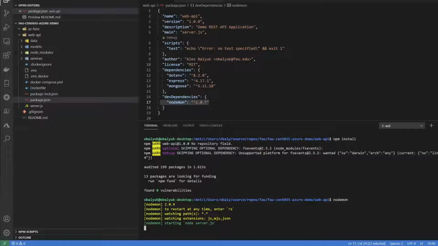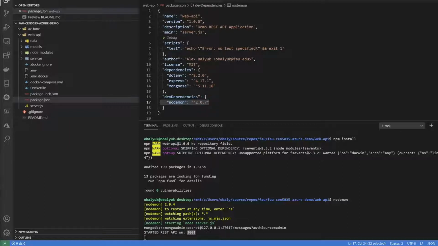And the application will start up. You can see that it ran Node.js, server.js, and the application responded with the database connection string, which is again not a good practice to output in a console or anywhere really, and the port that the application listens on.